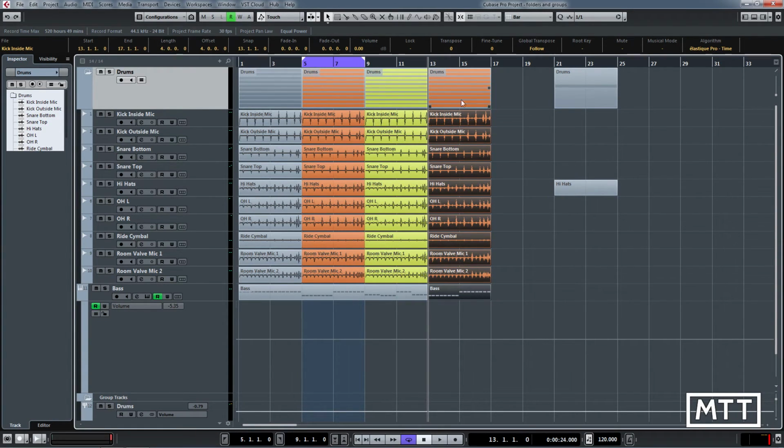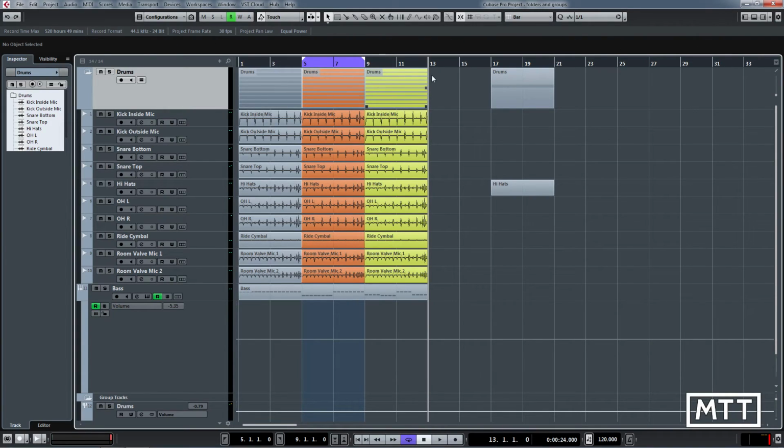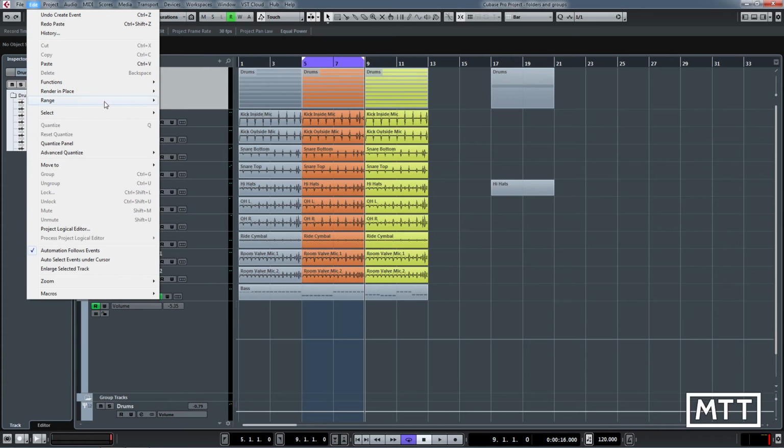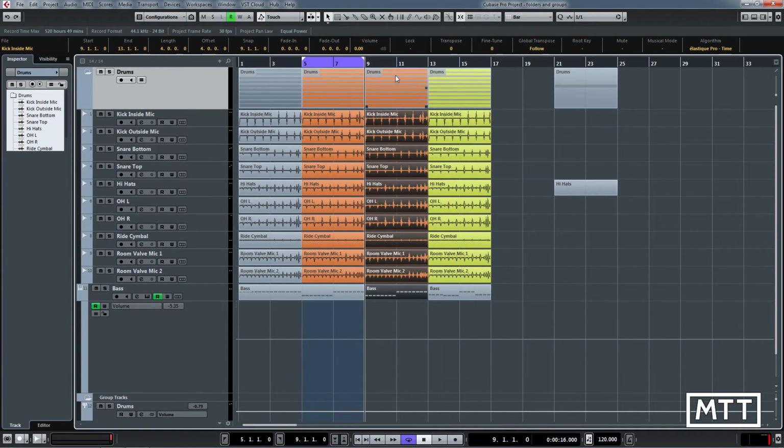So this isn't just a case of just copying and pasting things in. This makes extra time in your arrangement to allow you to do that. And the other one is paste time at origin, which will allow you to paste those things in and extend them. So it's shuffling things along. So if we just want to move them again, it makes it much quicker than doing it any other way.